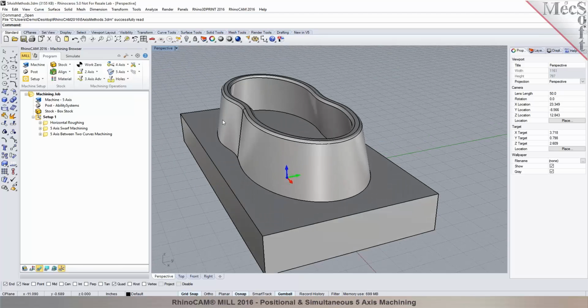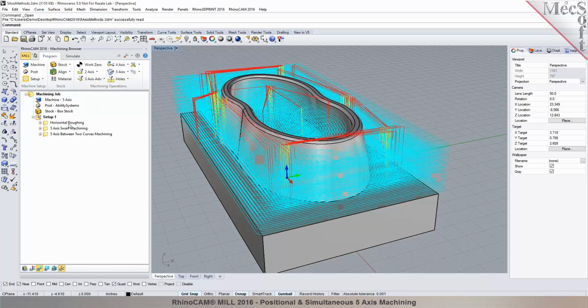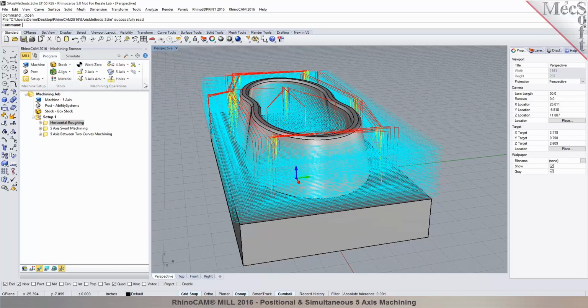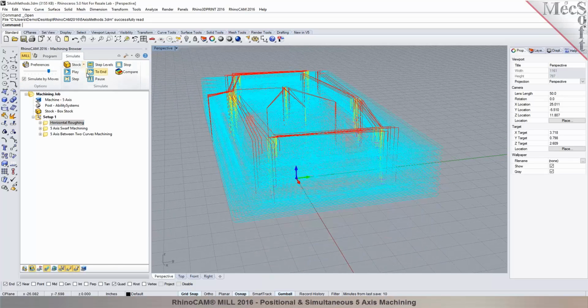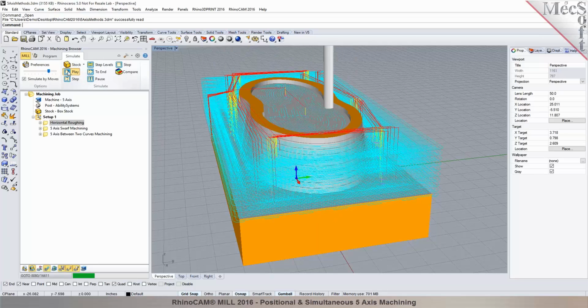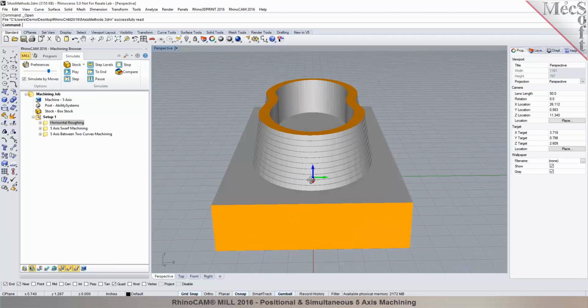The typical workflow is you define the machine, define your post-processor, establish the orientation, create your stock material, and then we would typically start out the roughing process. What I have here is a 3-axis roughing operation, very similar to what we did on the 3D example we talked about earlier today. And there's your 3-axis roughing toolpath.